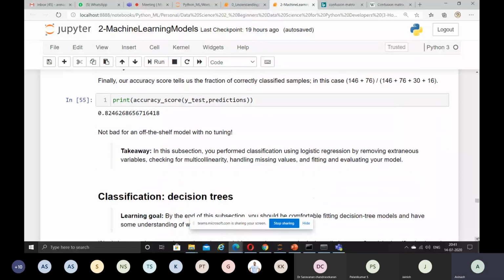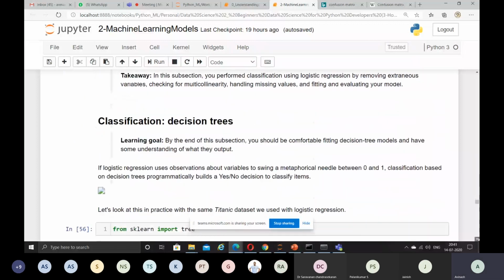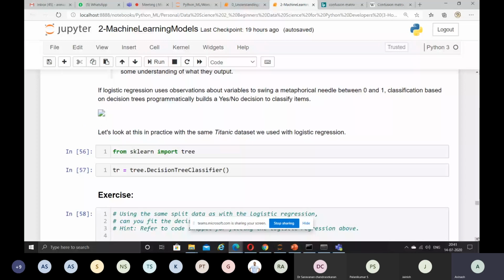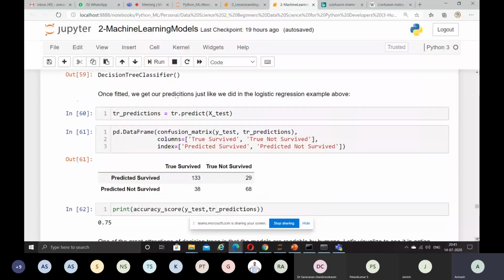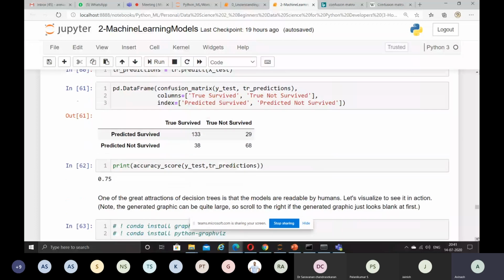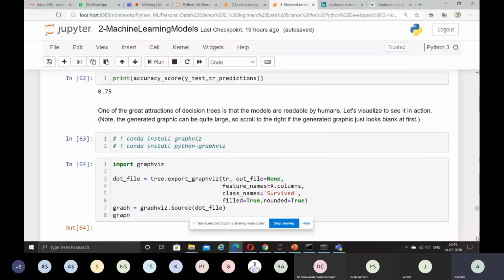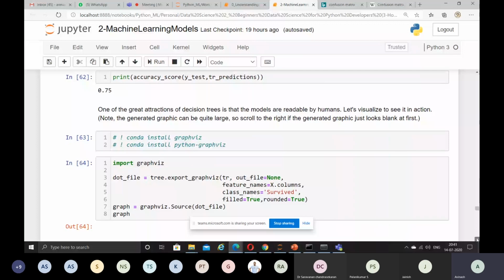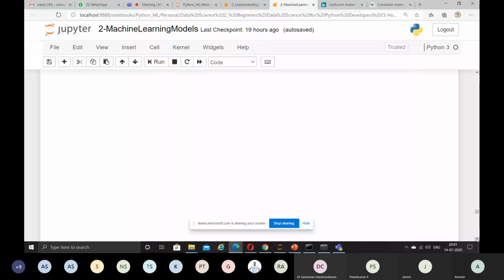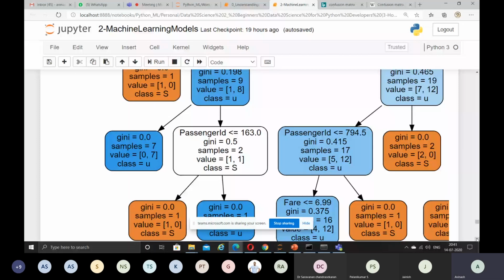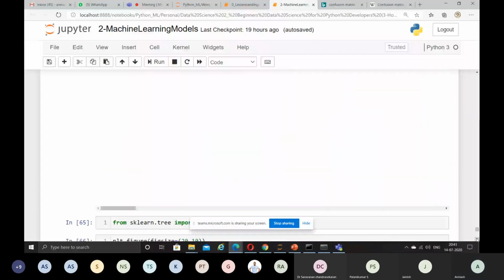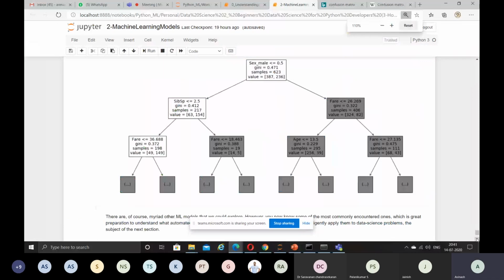Similar to this logistic regression, there is a tree-based model, the decision tree. We're not getting into the algorithm, but the application is exactly the same. You divide the data, compute the accuracy score with the tree model, and you can also draw a tree of the decisions based on that model. Let me just show you a tree. It's a smaller tree, just 2 levels, but you can have a bigger one.